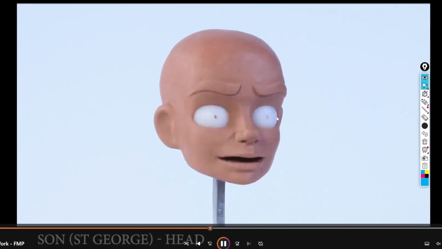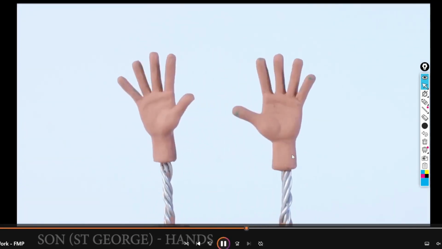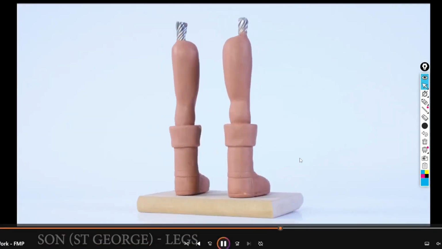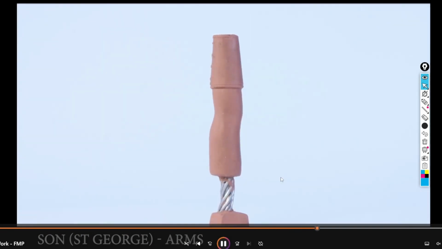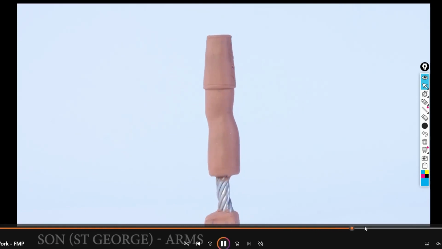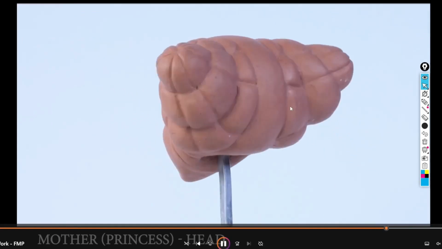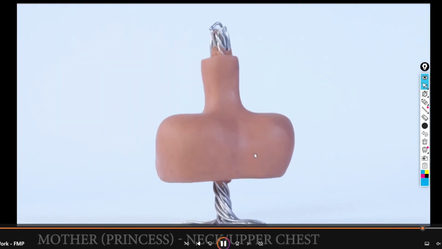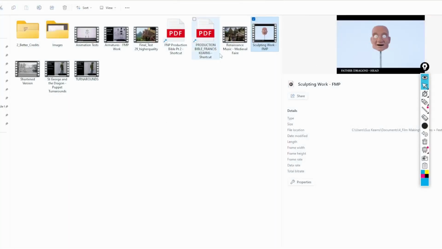See that? Originally it was supposed to be all silicon, and I spent ages, weeks, if not months, trying to work out the silicon to get that working, to make it look like the Corpse Bride puppets. But in the end, I just went with silicon for the bendable parts, like the hands and the arms and the legs. But for the face, I just went with resin. I had this whole thing planned with these little wires that could make the cheeks go up and down, but that didn't end up panning out in the end. So never mind.